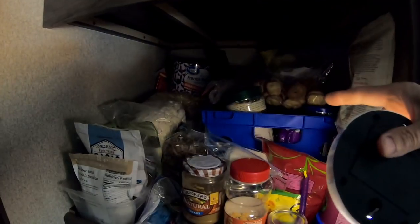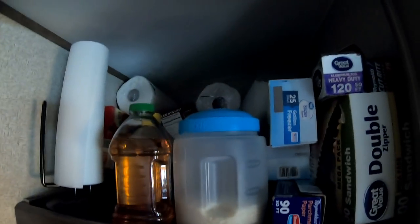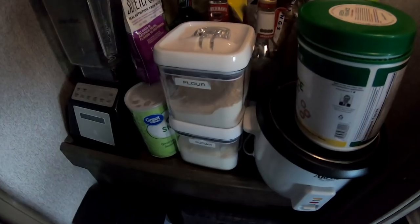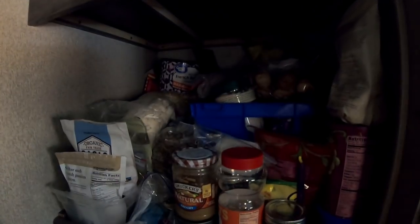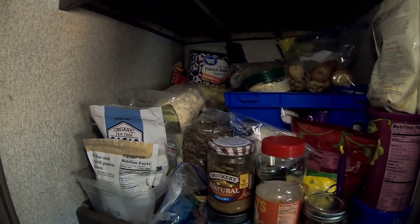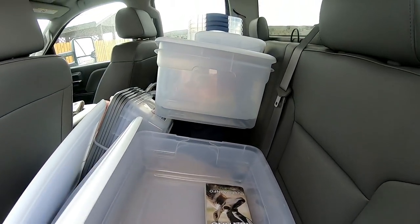I tried this little tote here — doesn't work. So I'm gonna try a different method. Up here is light stuff like paper towels, baggies, and things like that. The bigger items down here are blenders, crock pots, rice cookers, protein powders, and chips — because chips always get crushed up here. So that is part of my project today too, to see if I can get this a little bit more organized.